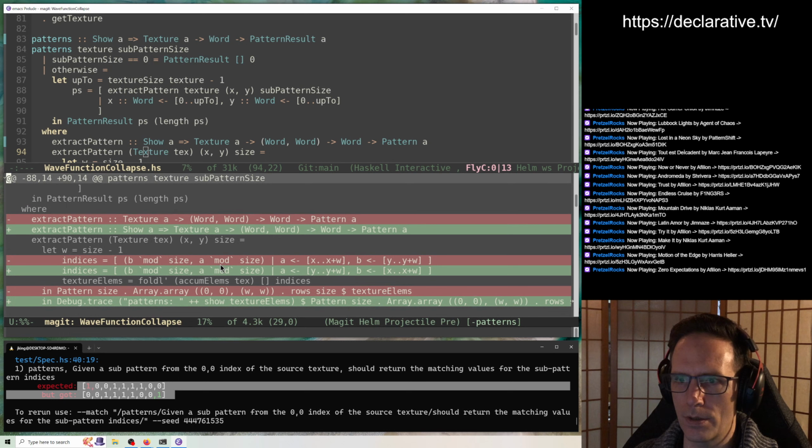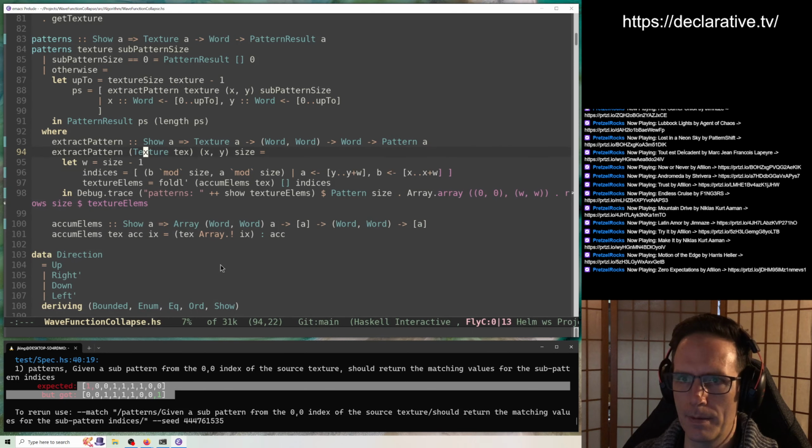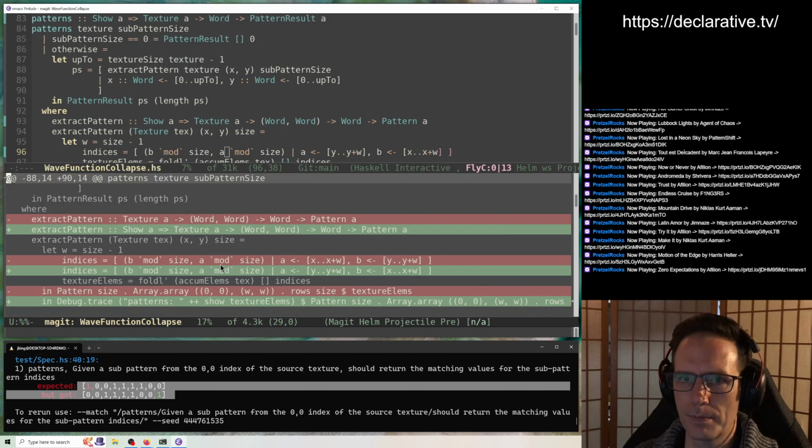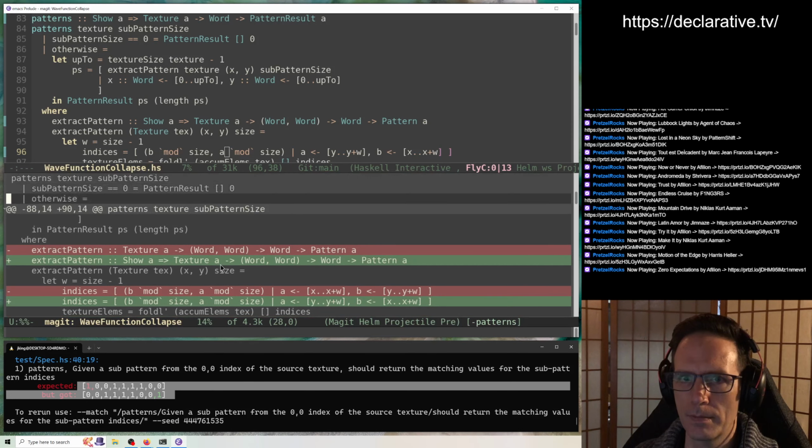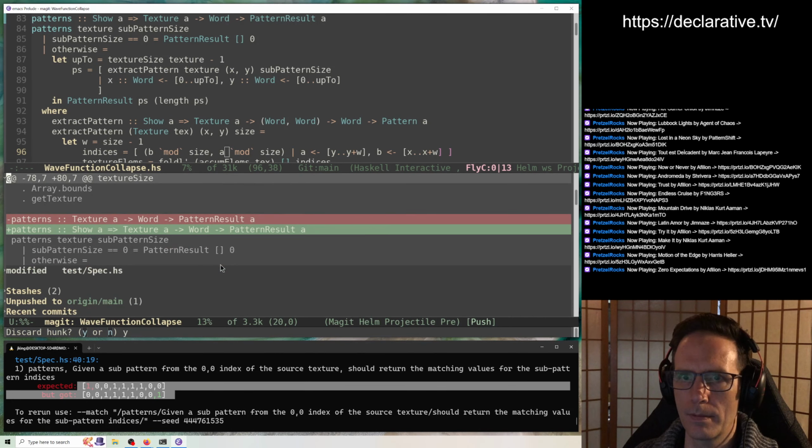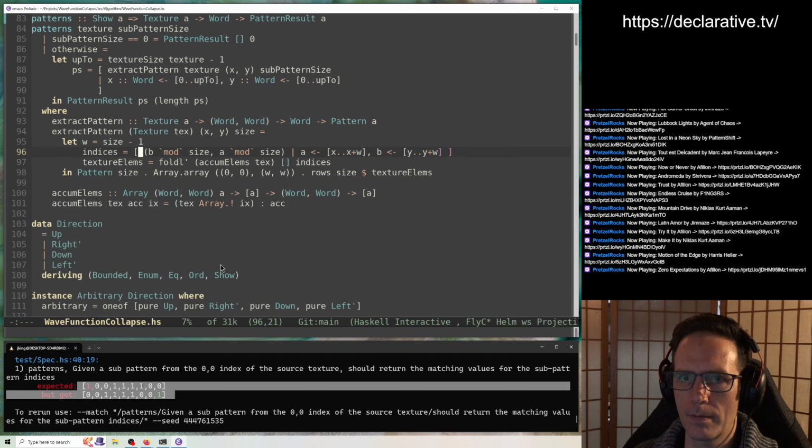Just type signatures. Well, I flipped around the indices there. Okay, so let's get rid of that change. Add this back in here. Add this back in here.